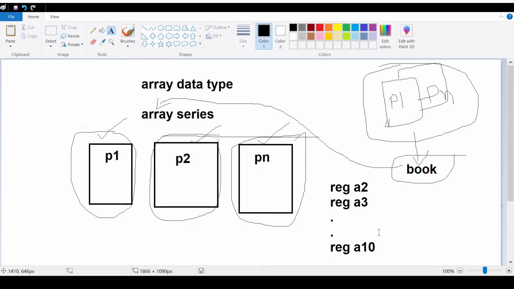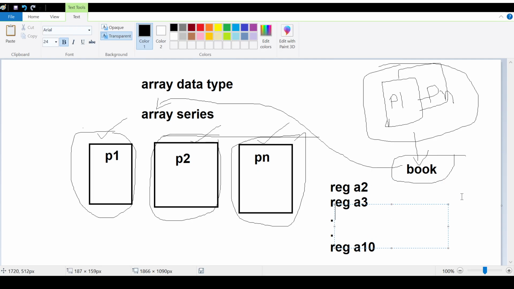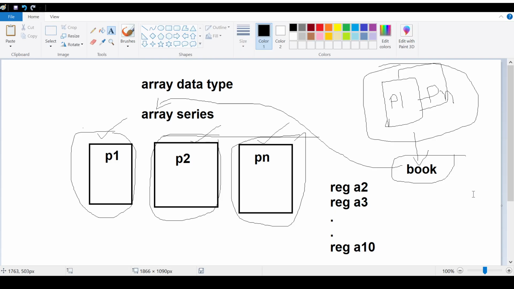So how many variables have we got? We have got reg a1 to reg a10, 10 variables. This is simply increasing the number of variables.